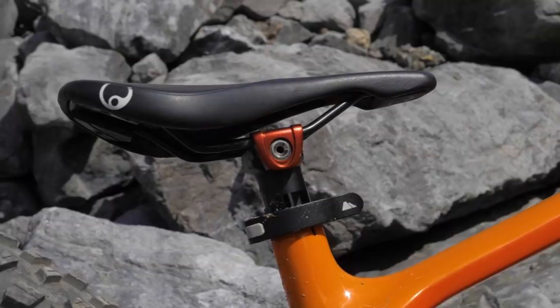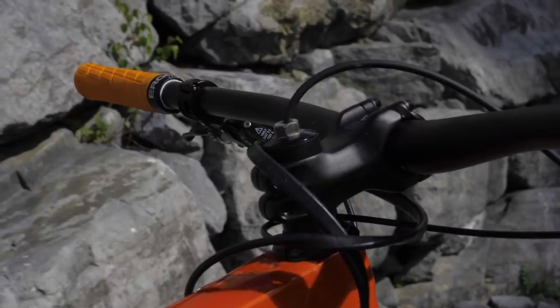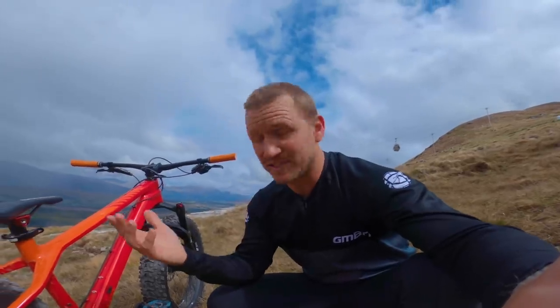I've got no dropper on this bike, and my cables are like this. That is for bar spins. I don't know why I've set it up like that, but it's for bar spins. That's why I'm doing it. But I've tried, and it's really hard.